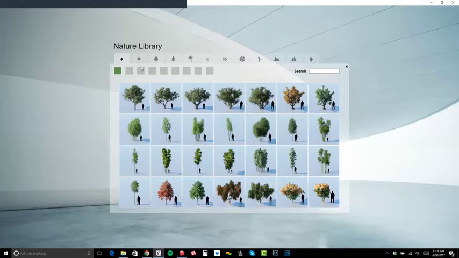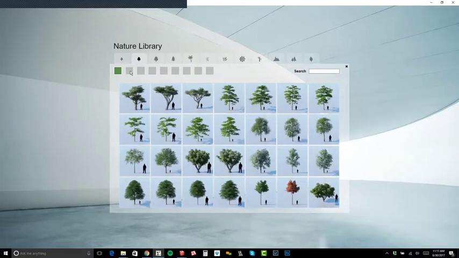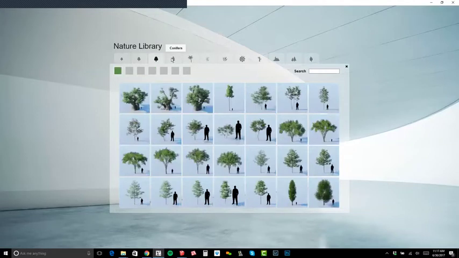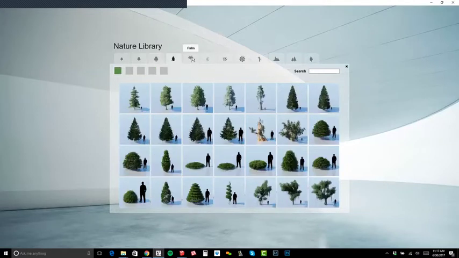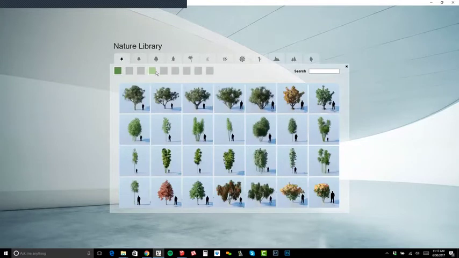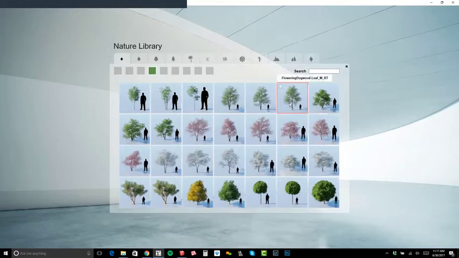I do a Google image search and take a look at the scientific name of the tree, see what it looks like, and then I find the comparable in here. So we've got medium leaf. Each one of these, like I said, has several sub-tabs: large leaf, conifers, palm trees. Lots of action in here, not to mention the flowers and plants. So I'm going to go over here. It looks like maybe just a couple of tabs in, I think we found this flowering dogwood.